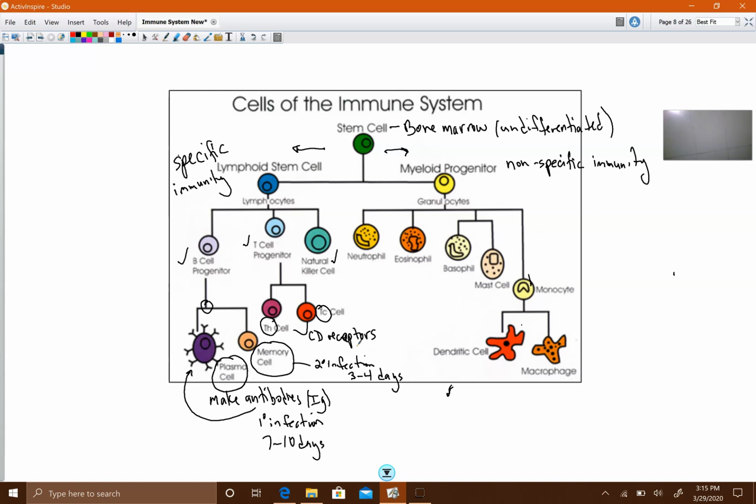On the non-specific immunity side, we have mostly phagocytes. We have our neutrophil cells, and I'm going to do this in a different color. Our neutrophil cells over here are the cells that are involved in making pus. They don't live very long. They usually eat one bacteria at a time, and then they die, but they help to stop the infection. Tens of thousands of them could be in an infected area. Eosinophils, we don't have to know too much about those, but we could know that they stop parasites from invading your body. Basophils are usually involved in allergies, so allergic reactions.